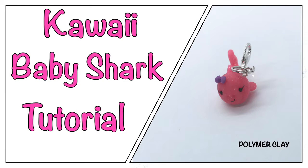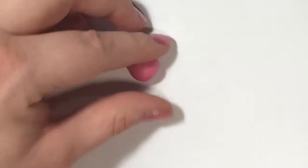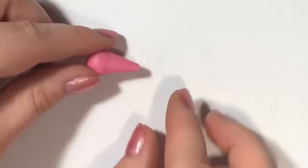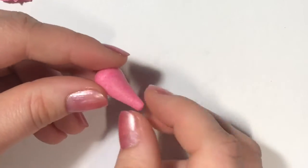In this video, I'm going to show you how to make this baby shark charm. For the body of the charm, you'll want to take a ball of clay and roll it out on one side to make it look kind of like a cone.